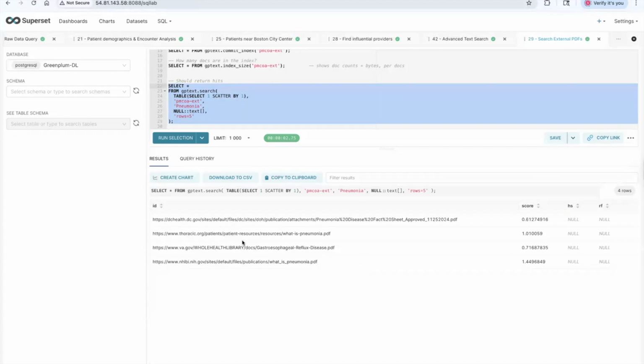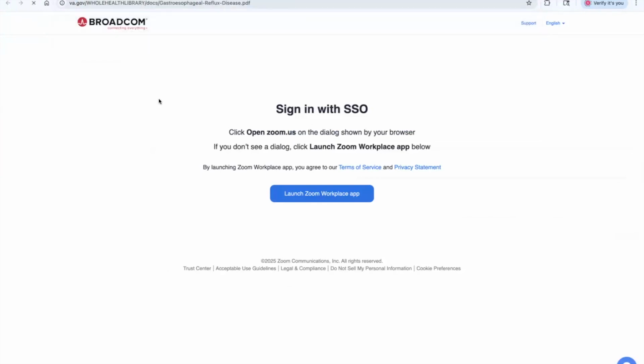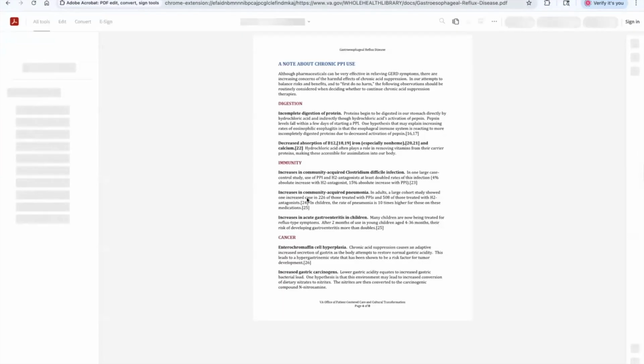As you can see here, these are probably pneumonia related. You can say that directly based on the URLs. There is pneumonia, pneumonia, pneumonia. But for this one, there is no pneumonia in the URL. So let's go and look at what's going on with this. There should be some content referring to pneumonia in this. That's why I'm sure we picked it up.